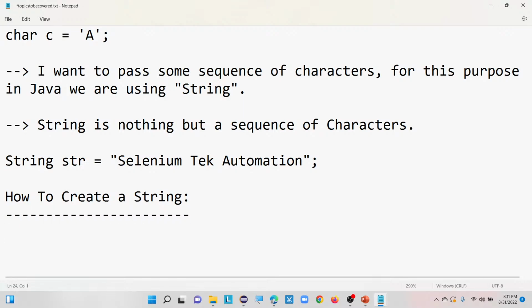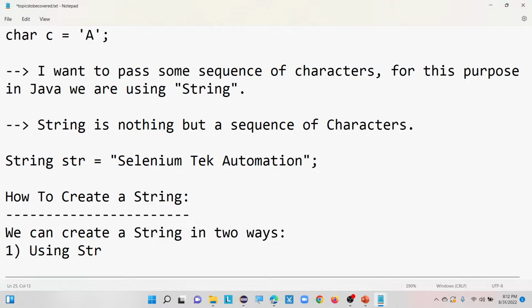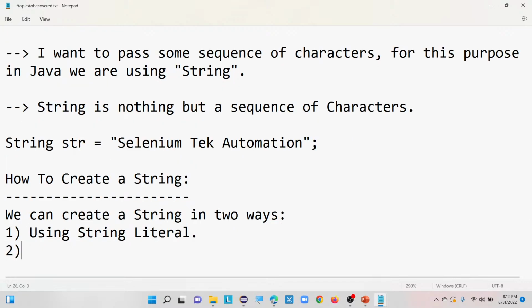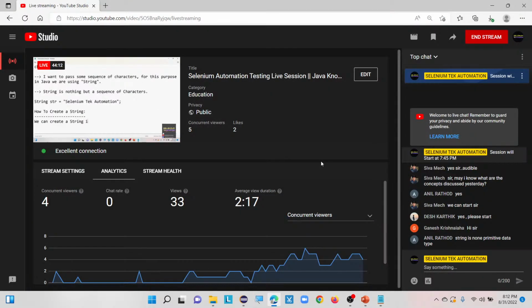We can create a string in two ways. The first way here is using string literal, and the second way here is using the new keyword.